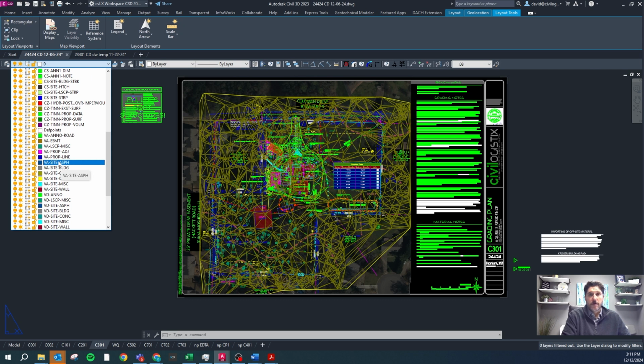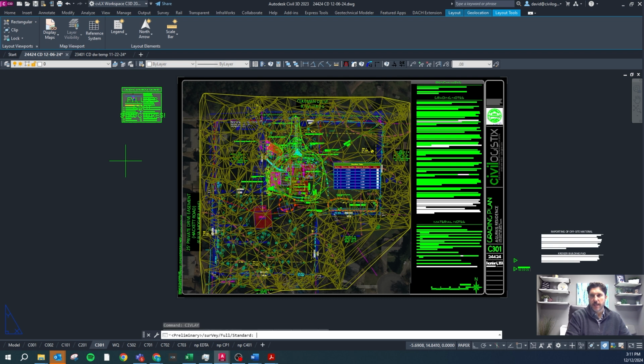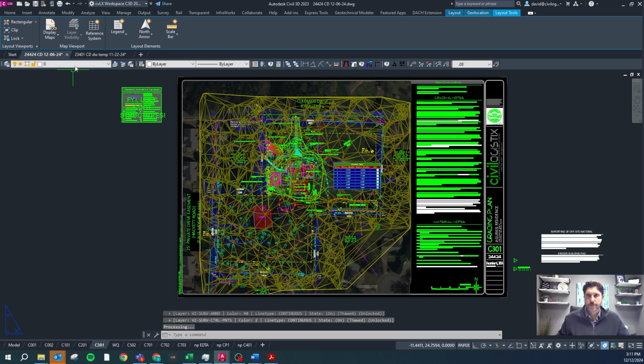striping, things like that. But then the annotation, you can have 5 different types of annotation to show different information. So maybe one site plan is a dimensional plan showing you all the dimensions of the site plan. Maybe another one shows truck turns, and maybe another one shows more emphasis on striping plans. So you can create multiple different plans using the proposed improvements as a base, but then the annotation can be different. And so you'll see that come up with, let me run this command civlay and then F for full to load all the layers.